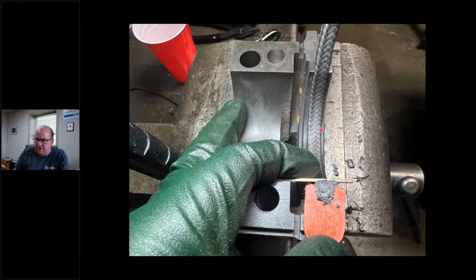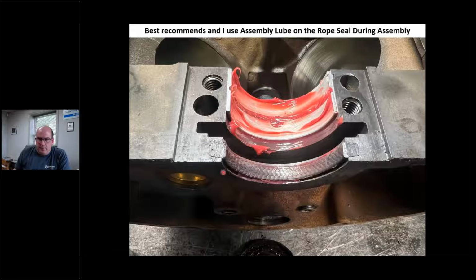I've had these engines come in where the crank's burned. I've seen some discoloration on the rear main bearing because of all this heat, they got it way too tight. Okay. So I like that. And I put grease on it. This is assembly grease, right? Nothing in this world is meant to go together dry as far as I'm concerned, especially when it comes to seals and stuff like this. So don't be afraid to put a little grease on there.